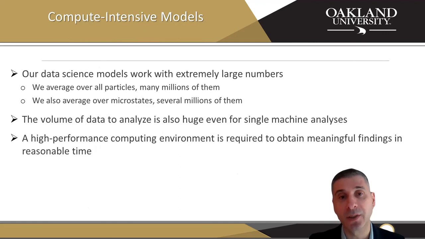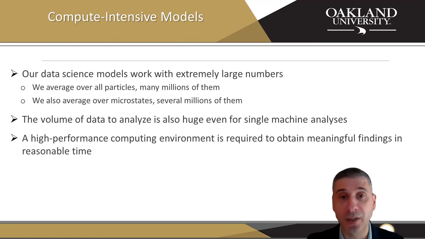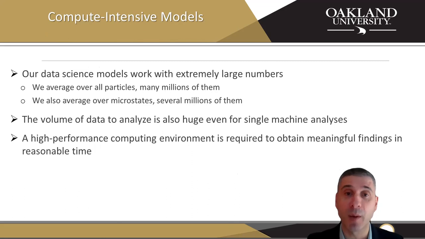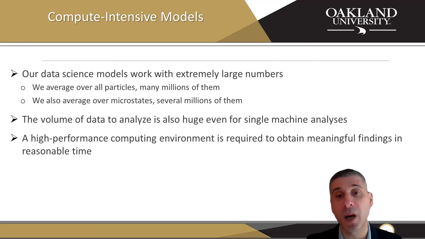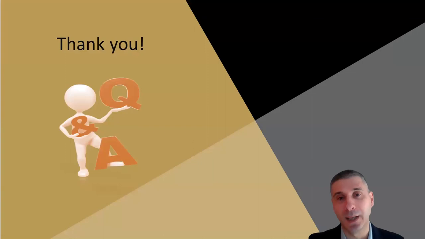In conclusion, our physics mathematical models require a high-performance computing environment to produce findings in reasonable time. The mathematical concepts are simple — we work with summations of exponential quantities, saddle-point integration, sums of random variables, and the central limit theorem. Nevertheless, these models work with very large numbers and very large volumes of data. Consider, for example, that there are hundreds of millions of gates in a typical computer processor; our models average over all those gates and their possible microstates, which creates an enormous amount of data. I thank you very much for your attention, and of course all questions are welcome.